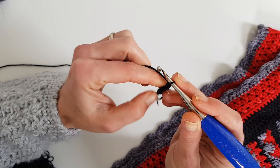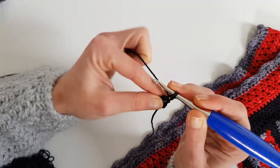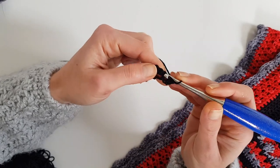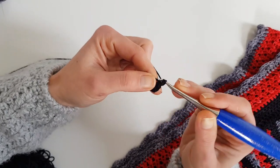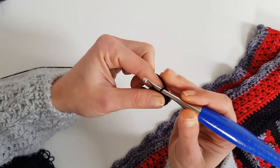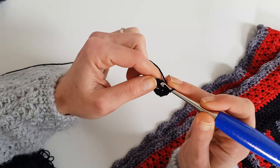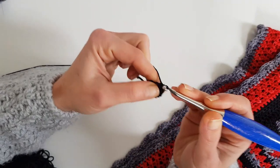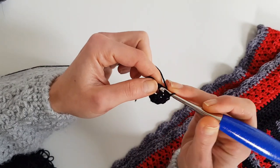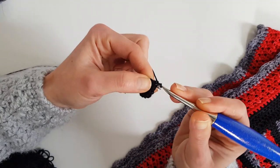And on this row, so chain 1 and turn, we will increase with 2 stitches. You can do these increases at one end, or I will just do for the beginning 2 single crochet into the first stitch. And then I will continue with 1 single crochet into each stitch except the last one, and in the last stitch I will do another increase by making 2 single crochet. And at the end of this row you will have 9 stitches.